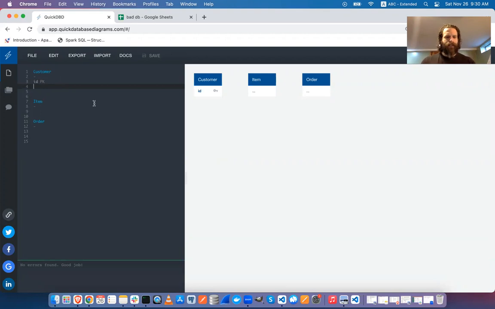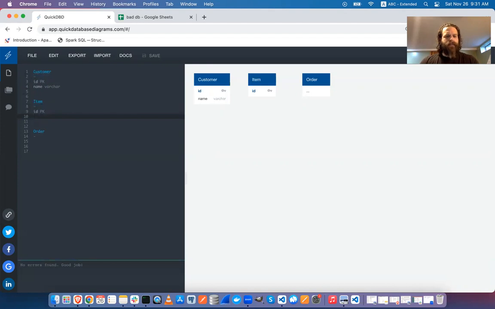And then customer, let's just say name, and that's going to be varchar, which is just string. So I think I'm just going to leave that. I'm going to try to keep the fields as simple as possible, because I'm more concerned about how these are connected. Okay, so we have a customer, and then an item. So this is some product, table, chair, whatever. So I'm also going to give this an ID, so I can uniquely identify every row.